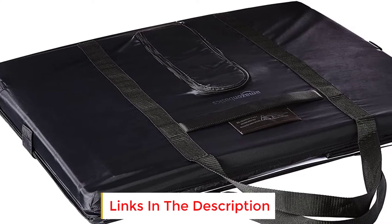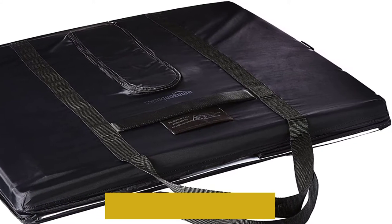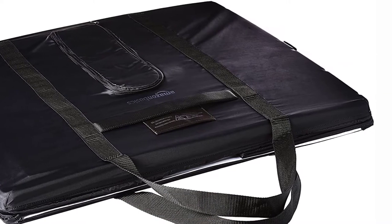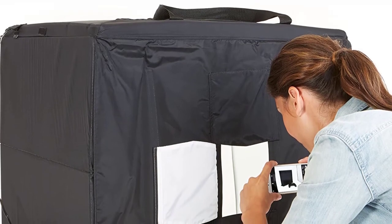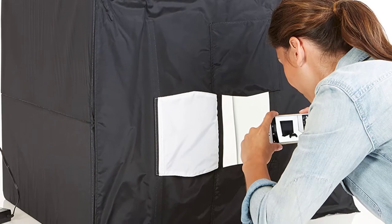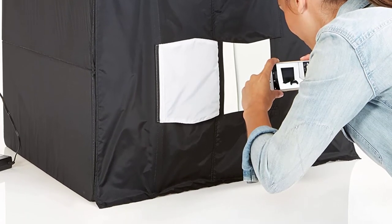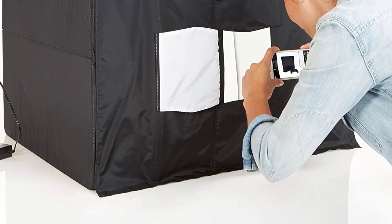The outcome is a quality photo that you will admire. The front three-door system reduces reflections by maximizing the shooting angle. It offers enough LED lights for well-lit photos, is compatible with the Amazon seller app for easy editing and uploading, is easy to set up and use, and features a three-door system to minimize reflections.